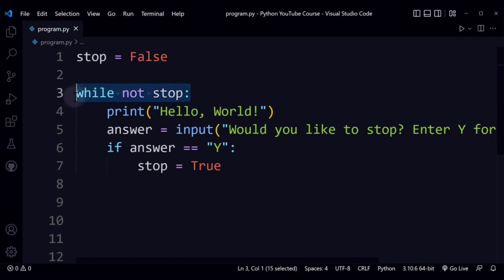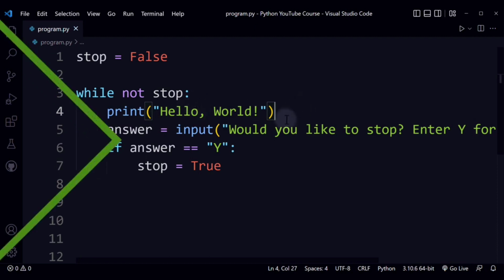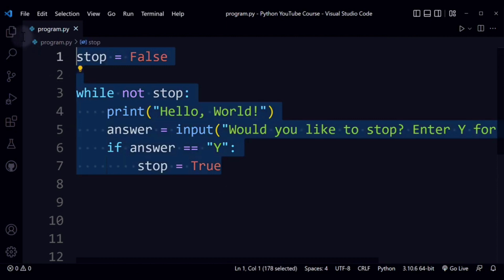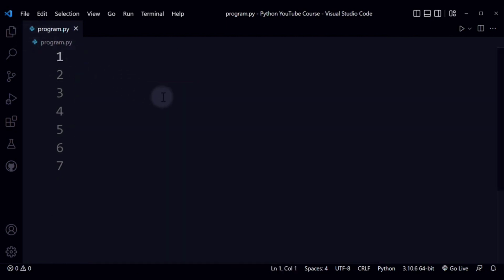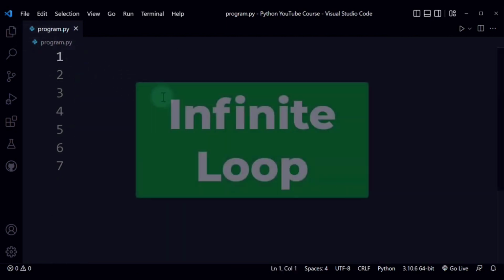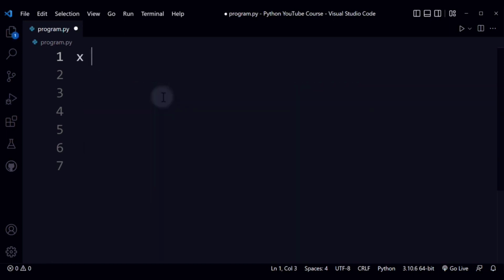We couldn't have done this with a for loop, because in a for loop you have to specifically set the number of iterations that you want to run. In a while loop we do have a risk that we don't have with a for loop, the risk of an infinite loop. That is a loop that will run continuously. In theory, it will never stop until you stop it manually, or the system stops the loop.